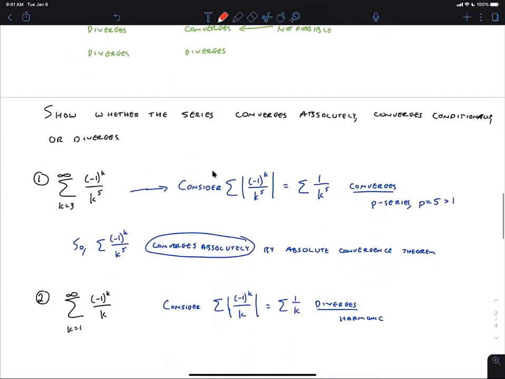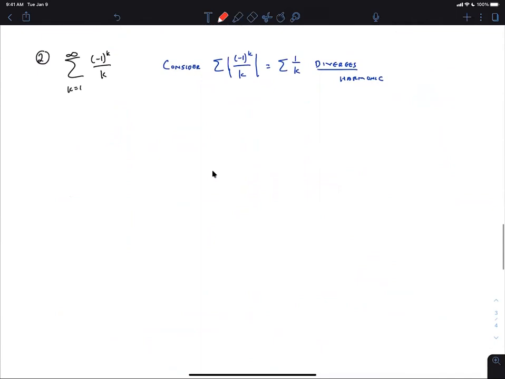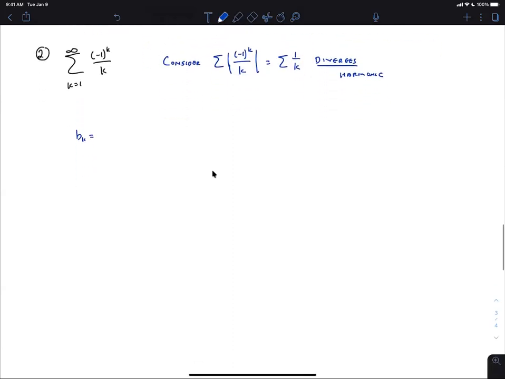So we're going to go back down and do that on this problem. We've already said the absolute value diverges. Then, okay, b_k is what, based on what the alternating series test said? a_k is the whole thing, and the whole thing is equal to (-1)^k times b_k. So what would b_k be here? What do you guys think? 1 over k. Yeah, it'd be 1 over k. So b_k is 1 over k. And now we're going to show those three things. So the first thing is b_k is positive.